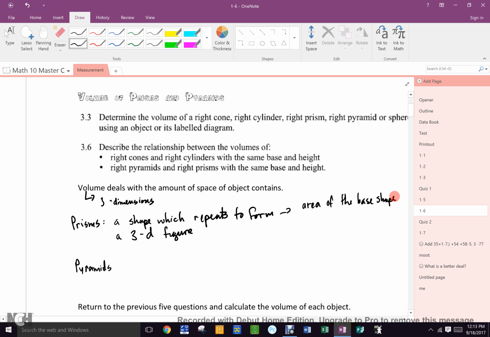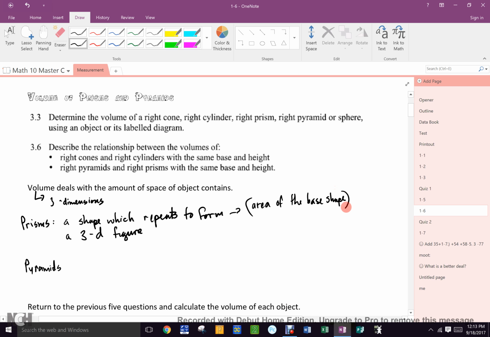Now, does the base shape need to be on the bottom? No. What do I mean when I say base shape? Where it starts, the foundation, the shape that builds our prism. Yes? Because if I turn this thing this way on my finger, where's the bottom? It's that one point where my finger is, which technically doesn't exist, does it? Everybody cool? All right.